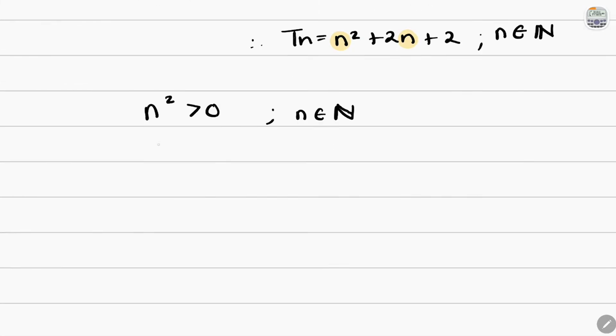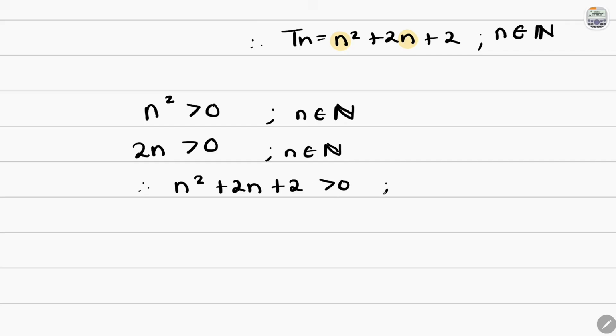I'll just keep this since we know that n definitely is an element of all natural numbers because we're dealing with a pattern. And we also know that 2n is also going to be greater than 0, because you can only use natural numbers here, and you're just multiplying by 2. So this will conclude that the entire expression n squared plus 2n plus 2, you're just still adding to what is already positive. It will still be positive. It's always going to be positive for all values that are natural numbers and even real numbers, really.